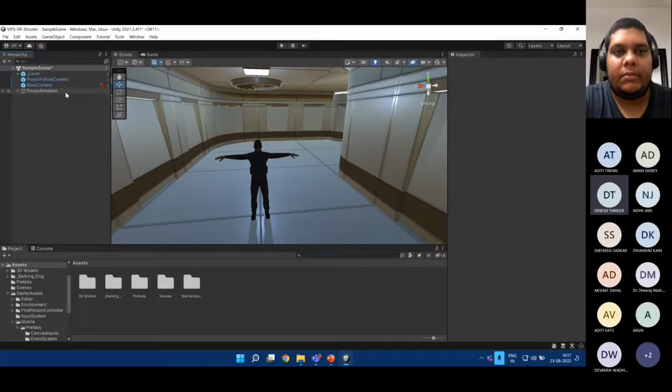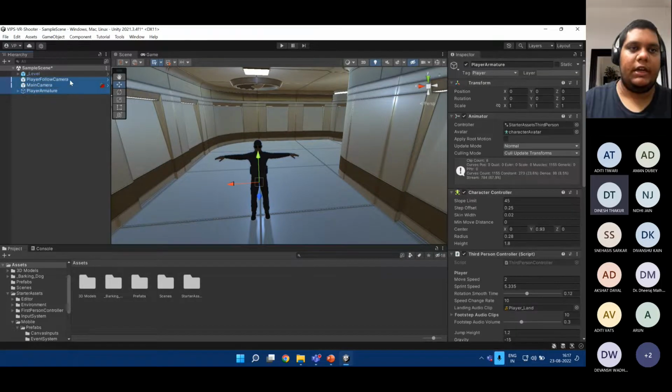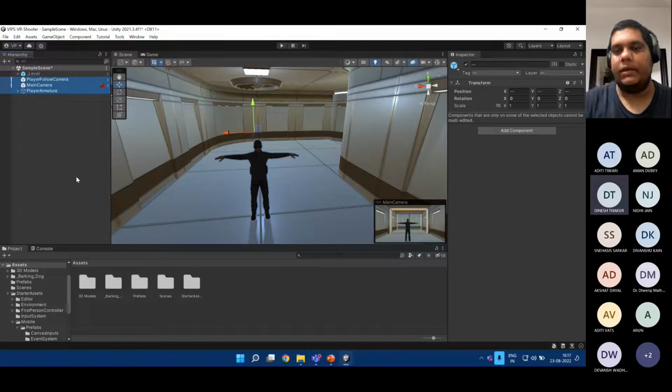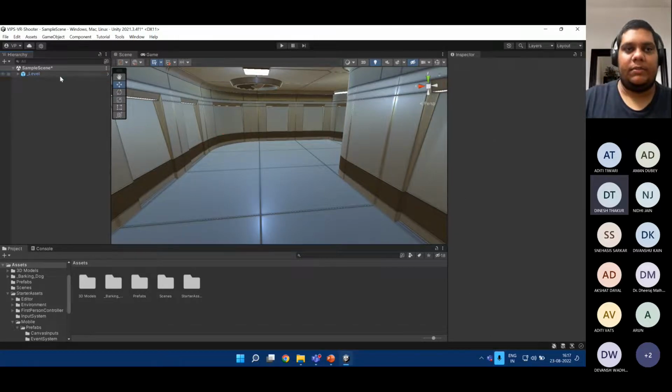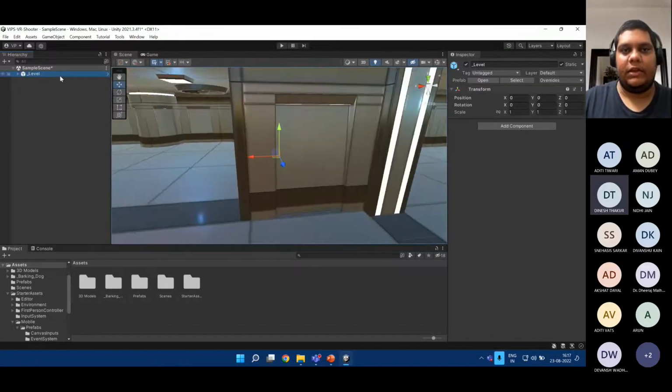Like setting up look at, coroutine, 3D audio, how those things work. So let's delete our third person character completely. And this level is basically our scene. So we'll keep that.